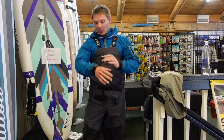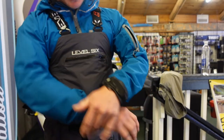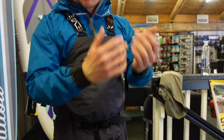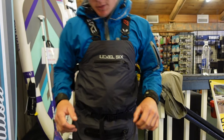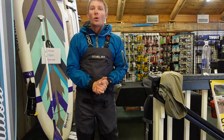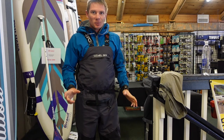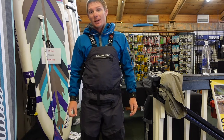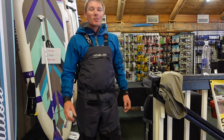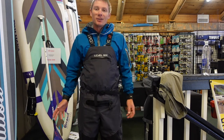With this Kokotat rain jacket, you've got rubber gaskets around the wrist that you can adjust, so if you stick your hands in the water you might get a trickle but you're going to stay mostly completely dry. This is what I'm using a lot this time of year. This is the best time of year to be out on the water because it scares most people away and you'll have the lake or river to yourself. There are no bad days, just bad equipment and bad clothing. You could be out there perfectly comfortable in 30-degree weather, raining, drizzling, maybe a bit of a breeze — something that would scare most people away — and you're still out there catching fish, kayaking, and having a good time.